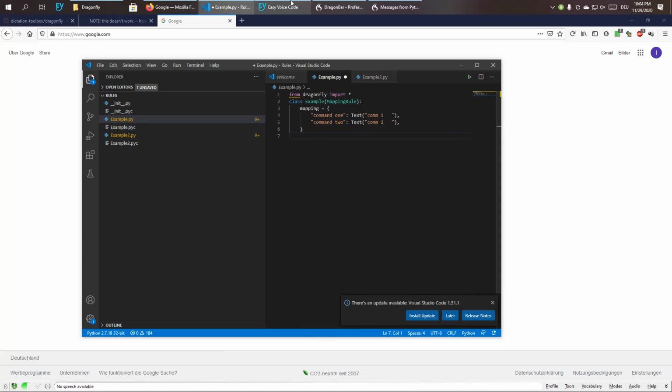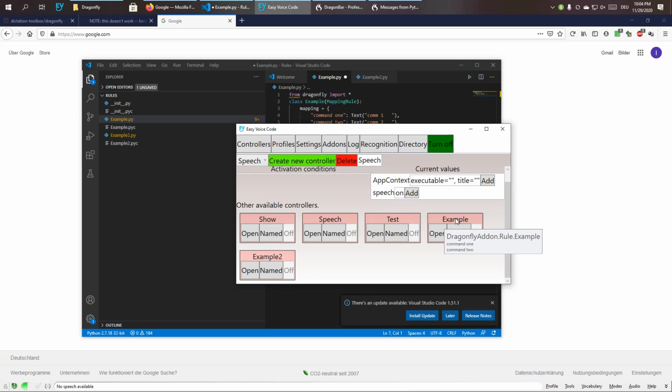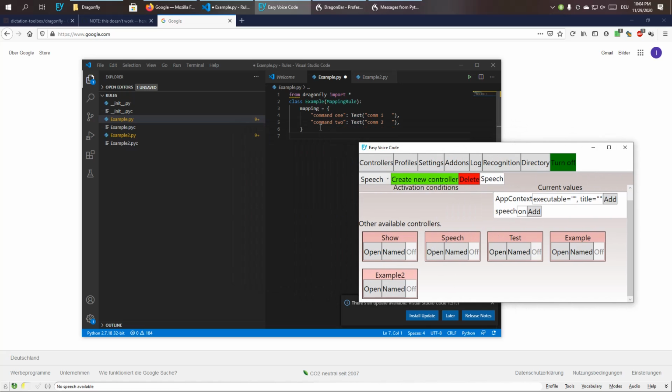Now to some little features in Easy Voice Code: it's going to have the possibility to set example to open or to named. If you set it to open, it will be just as I used it right now. You basically say the command directly.